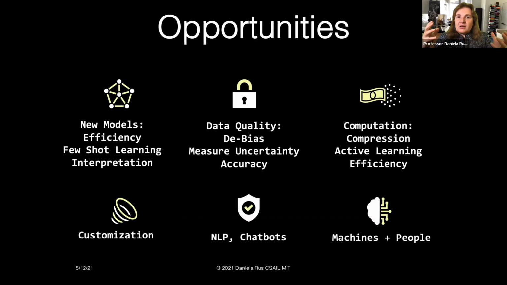So given this, we also have a lot of opportunities. The AI community is working on all these challenges on the technology side and on the societal side, and we have a lot of opportunities to innovate. I would like to highlight two. I would like to highlight our opportunities to build more efficient systems that can learn, and that can learn in a way that is usable in safety critical systems like robots. And then I would also like to say something about how machines and people can work together.